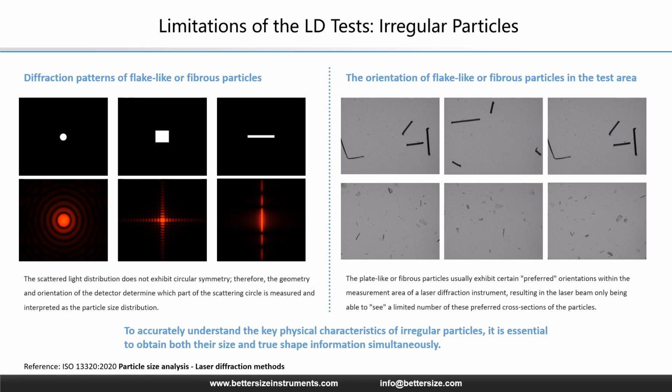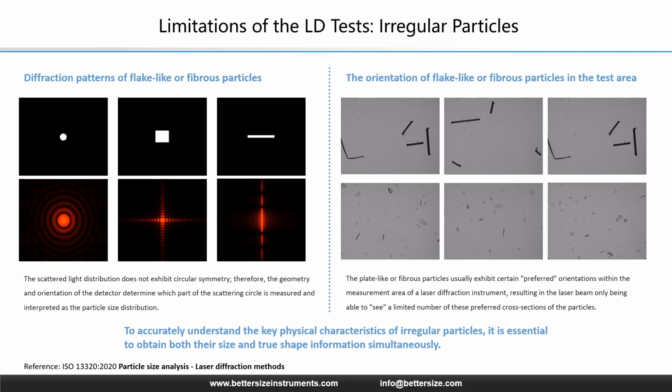However, laser diffraction has a blind spot: irregular particles. While the Mie theory assumes perfect spheres, the real world is full of irregularities like fibers and flakes. Here is the physical reality inside the sample cell. First, consider fibrous particles. In the flow field, shear forces pull these particles straight, causing them to align parallel to the flow direction. As a result, the laser only sees their lateral cross-section, missing their true size.